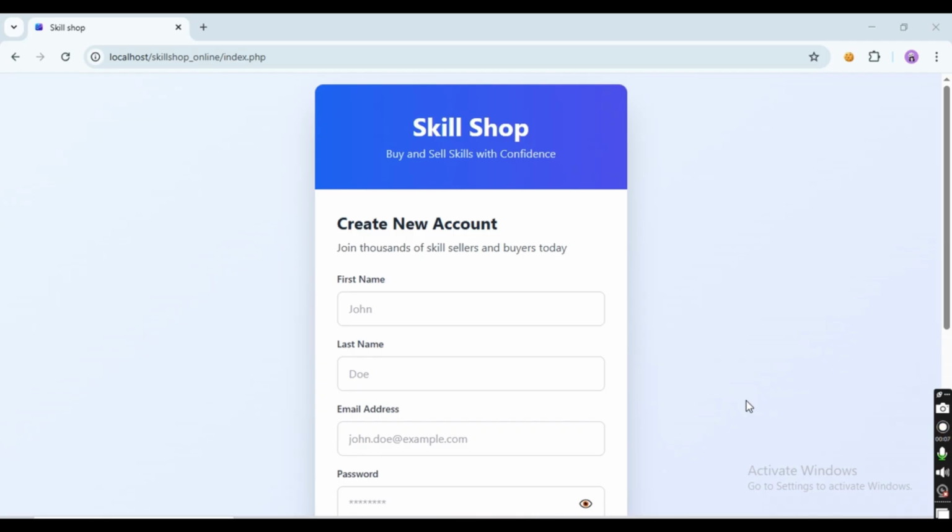In this video, I'm going to explain task 4 of my Skillshop project. Task 4 is developing the Remember Me add-on for the sign-in process. The purpose of Remember Me is to allow users to stay signed in for a longer period without needing to type their email again. Now let's start from the user interface and go step by step.